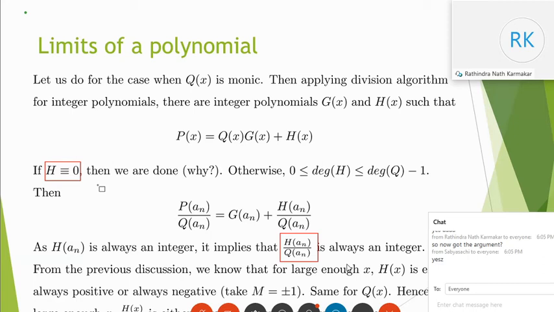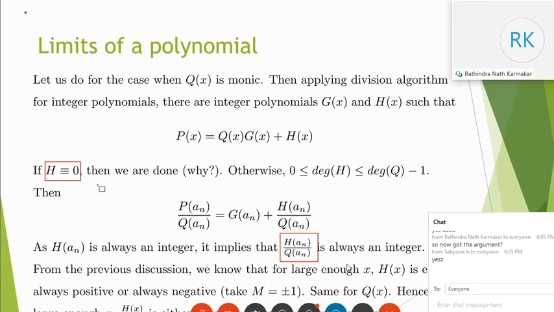How do we plan on doing that? We have to use roots of the polynomial. If h is not identically 0, then it cannot have infinitely many distinct roots. It will have only finitely many distinct roots. So if you want to prove that h is identically 0, all you have to do is create infinitely many distinct roots of that polynomial h. That argument you have seen earlier also. So that is exactly what I am trying to do here.